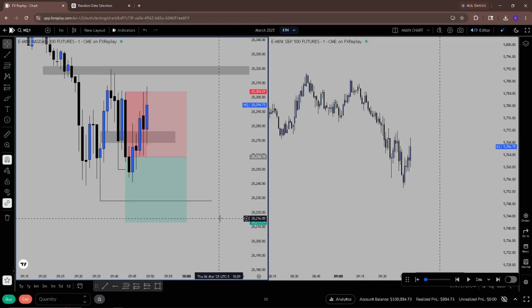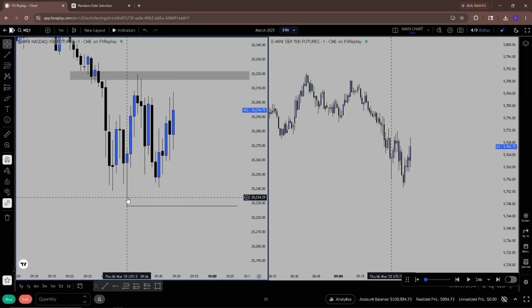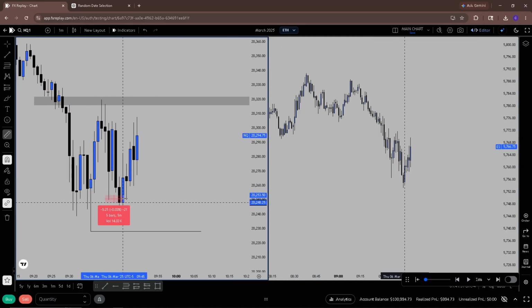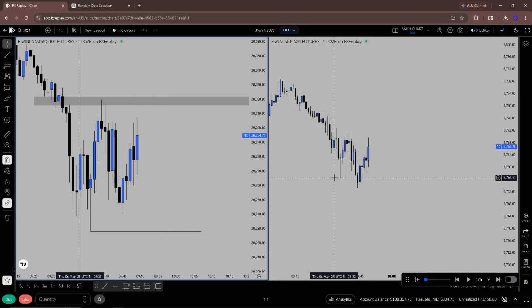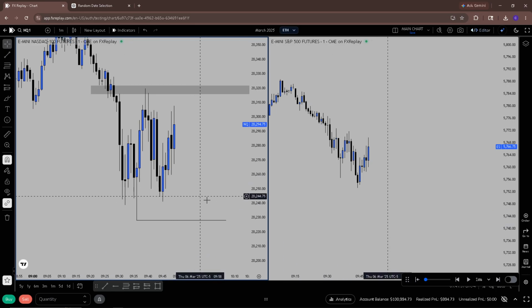I like going break even there, right? Since ES flushed out this low. So not a bad trade at all. I like the trade idea, and I just like going break even when I did, right? I don't want to wait and see price come all the way down here. First of all, we took out our first internal low, and ES got the sweep. So I like going break even there and just playing it safe. We'll see if we manipulate higher though.